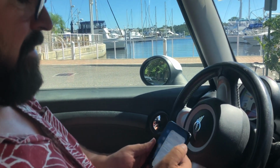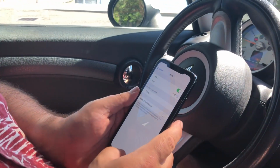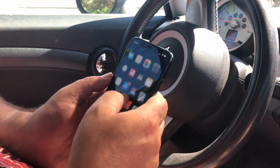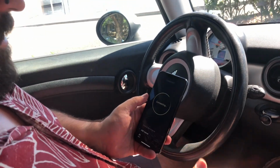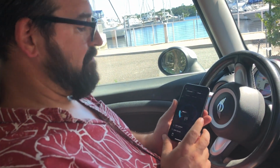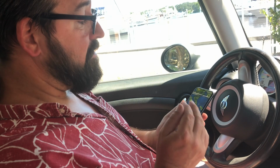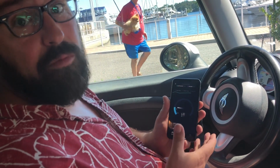Now, let's see, there's the Wi-Fi network I had created on the Spark. So we are online via the Spark's Wi-Fi. One thing I have discovered is the Spark seems to be routing everything through a proxy server, and we're getting really, really poor ping times. In this case, I'm getting 96 milliseconds. In all my tests yesterday, I was getting 200 milliseconds, whereas my iPhone was getting 20 to 30 millisecond ping times, and the Mobley was getting 40.